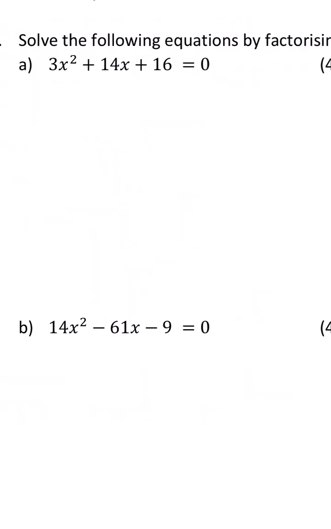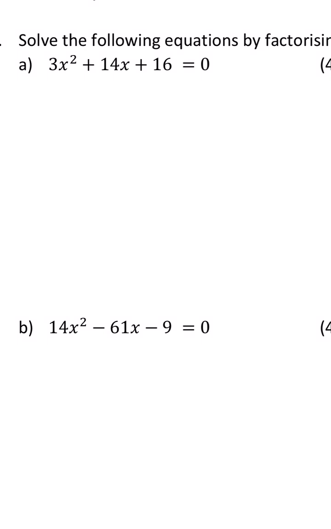Next one, we're told to solve the following equation. So again, we're going to come out to an answer for x, and we've got an equation, it's equal to 0, and we are solving it by factorising. So we have to factorise it to get full marks for this question. We cannot use another method, for instance, the quadratic formula.